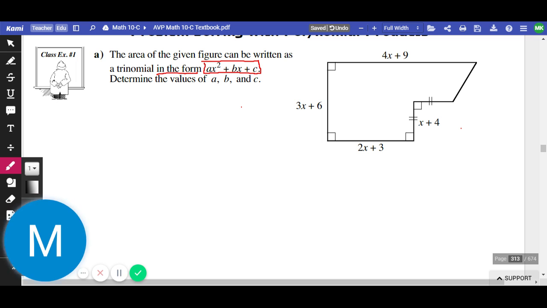So if you do your whole question and you end up with 6 terms, then you've made a mistake somewhere. Right? It's kind of nice to know that my answer should come out looking like something. It's meant to help you, not confuse you. Right? And you see this stuff all the time. Awesome. It says that the area of that figure can look like this.